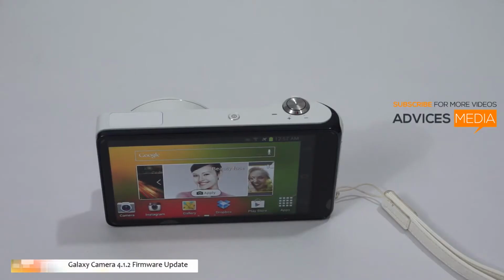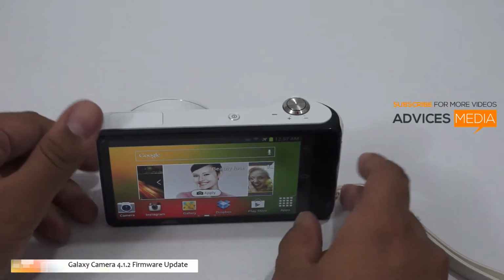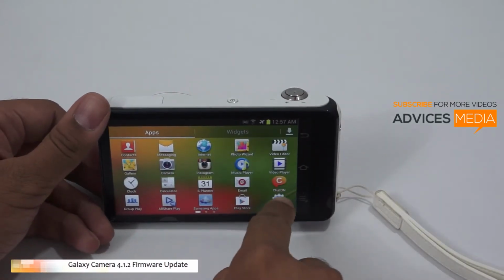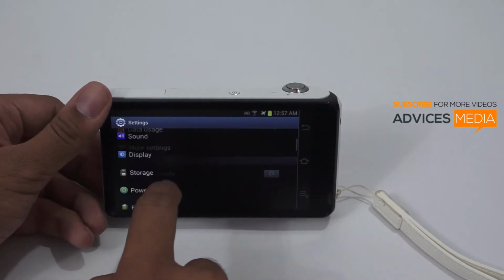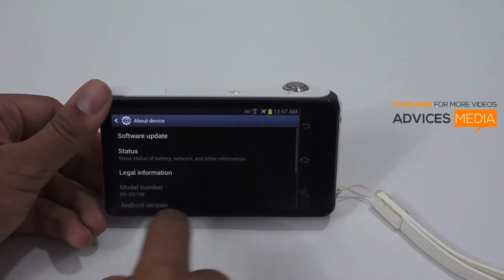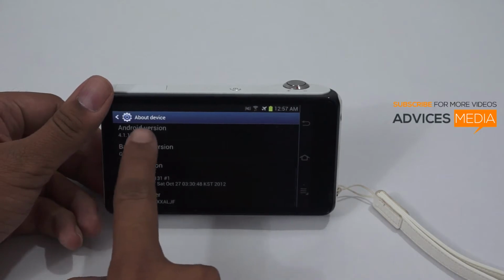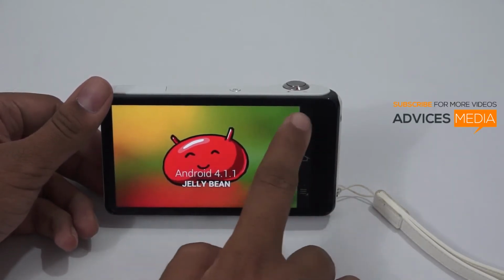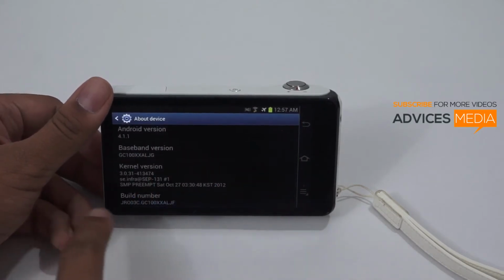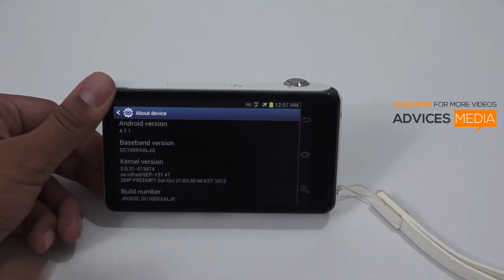Hi there, here we have the Samsung Galaxy camera, and today we are going to show you the latest firmware update available for this specific camera. So let me just go to the settings and show you the current OS version, which is actually 4.1.1. That's Jelly Bean, which is already installed onto this camera, and the build number is mentioned here.